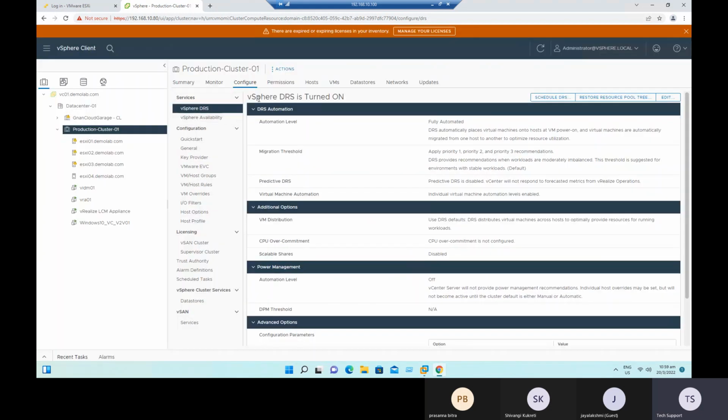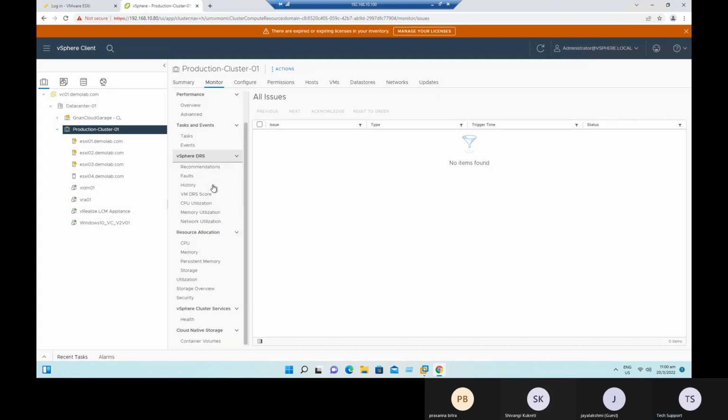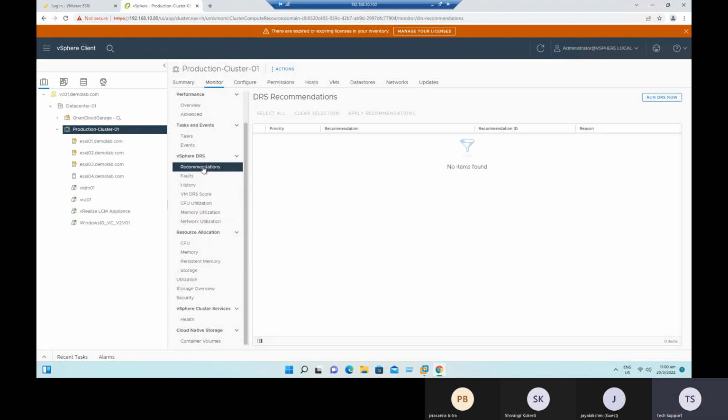And for this feature, they are saying that you can modify the override options using the monitor tab. If you go to the monitor tab, look for virtual machine overrides. In the score level, we can modify.